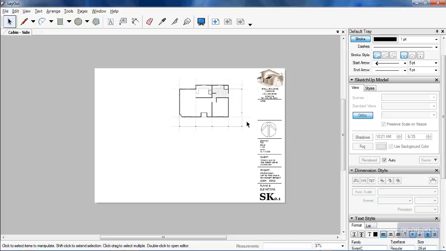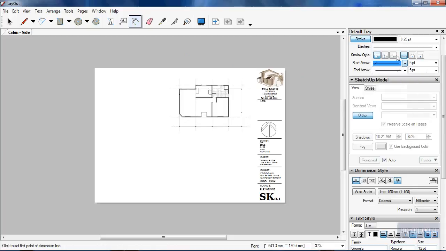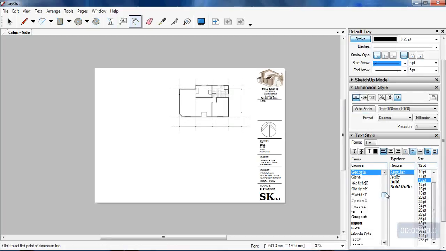And so if I go to the dimension tool again, now here's our dimension style. It's already set up to 1:100. I think everything is in millimeters, and the precision is 1 millimeter. 5-point arrows or slashes. So have a look and see what else there is. No, that looks like the appropriate end symbol we'd have. And I'll just check the text. Just close down that one. So the text style, I'll go for something more like plain old Arial. And we'll just do it regular, but 12-point probably should be a good readable size.